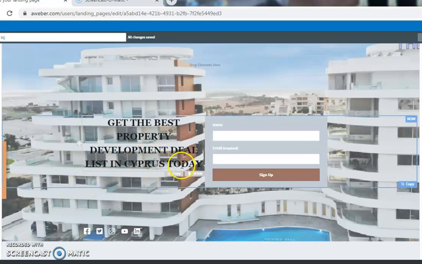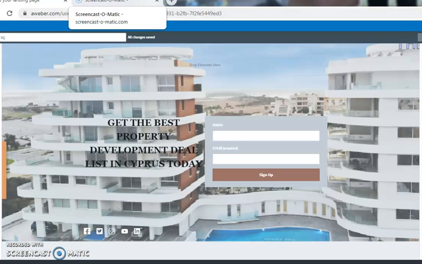So you can put this link on your Facebook or something, and people in your circle will opt in here. Then you send them an email, and in that email there's a list, WordPress or whatever PDF, a list of your properties. So that way you have a client forever. You don't need to ask them for their email. You just ask them here. You don't need to speak to them or anything.